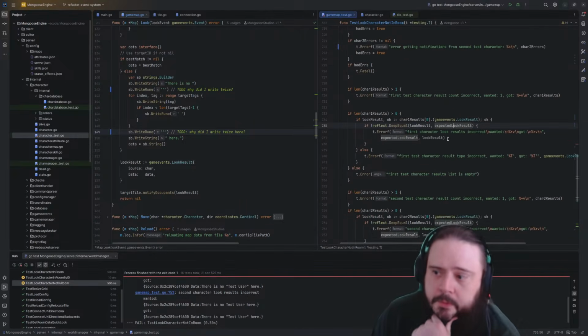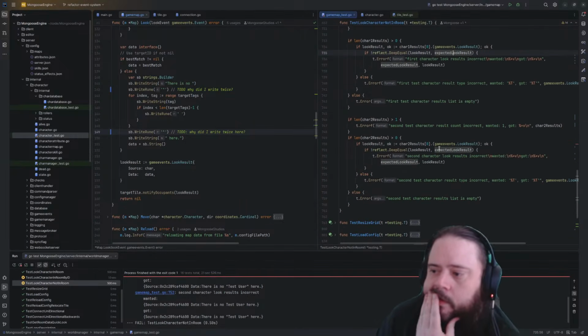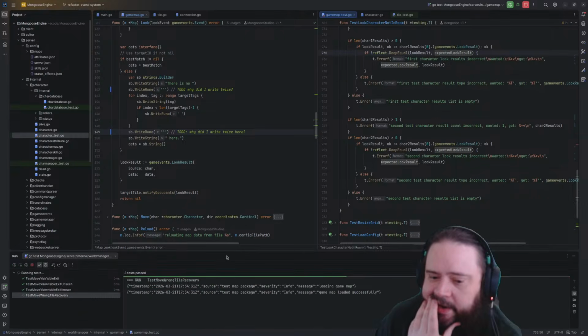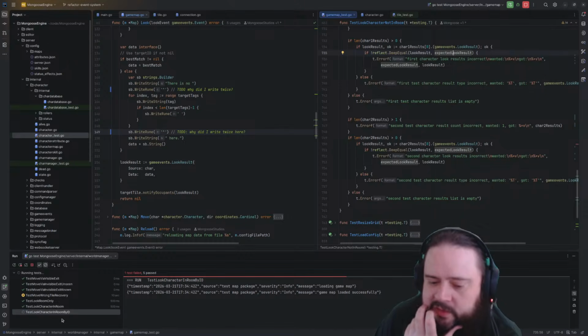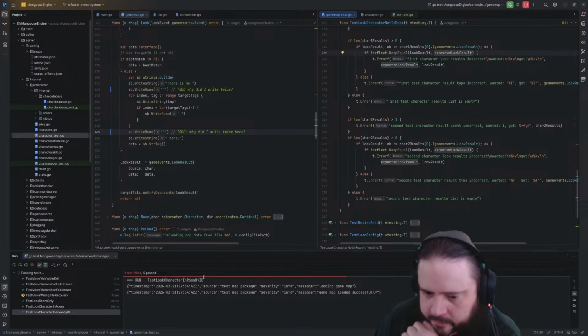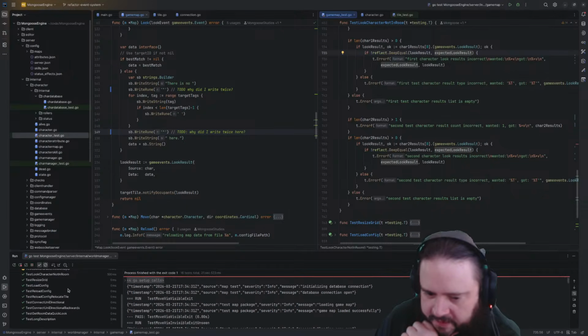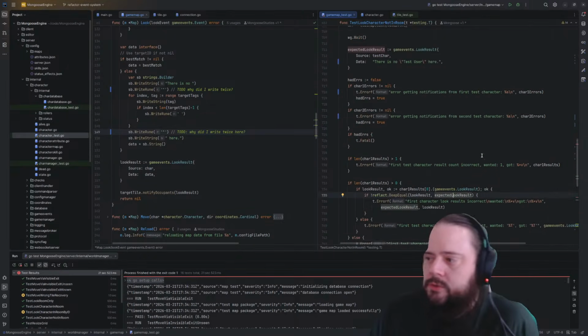And we do that. This one I still need to track down. Okay, so we're down to two troubles.